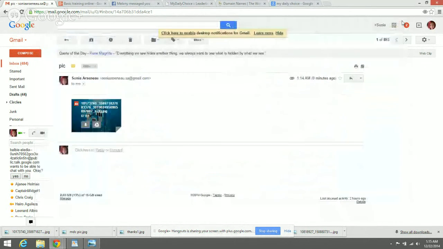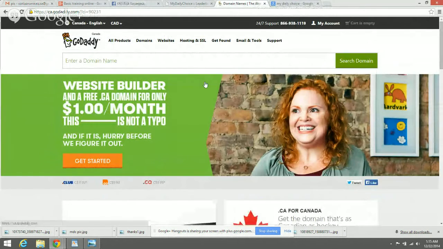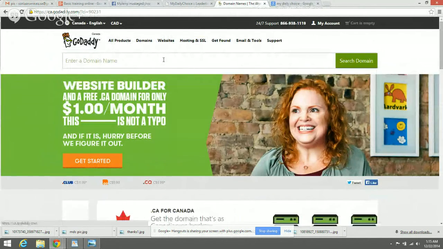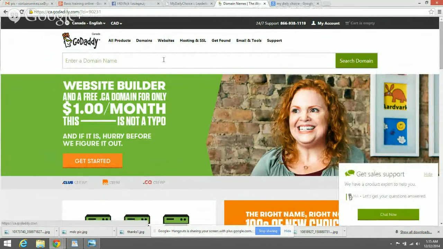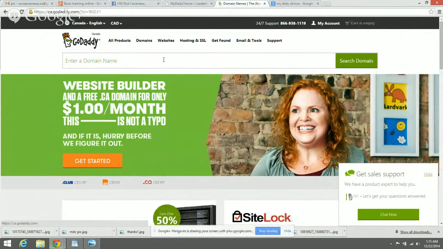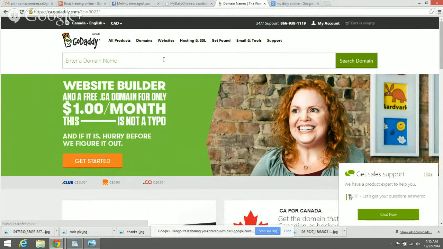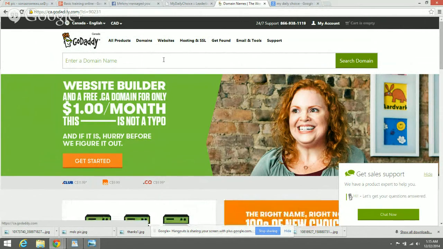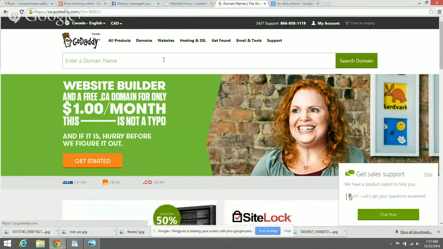I do have a printer at home now, at my husband's garage. I'm lucky, we have a professional printer that we got because of the businesses, and I just thought I would share. If there are some local people that want to have some flyers done, it costs about the same as it does at Staples, so feel free to come over. I've even sent some to some of my team in my previous company, so if you want certain flyers and you don't mind paying for the shipping, if you don't have a place where you live, I can figure something out with you to help you out with that.